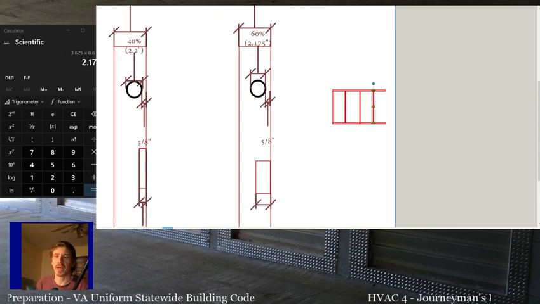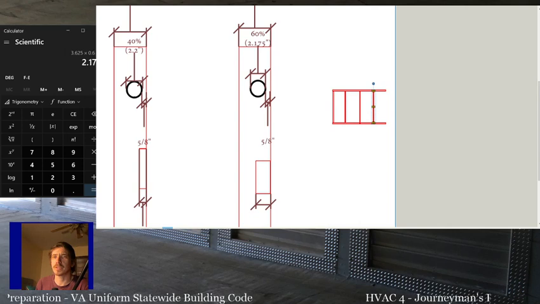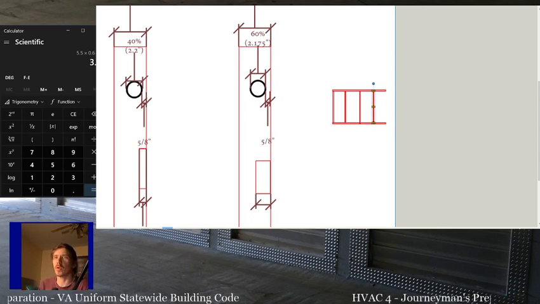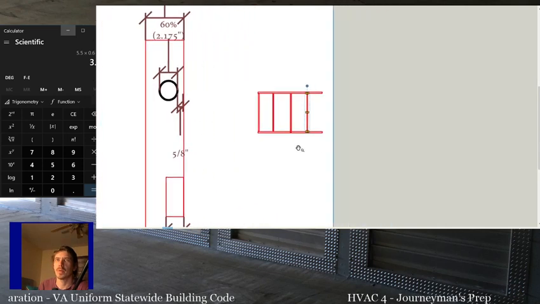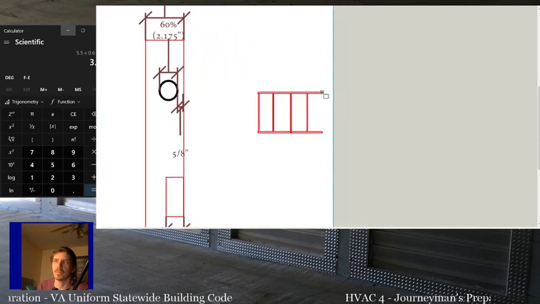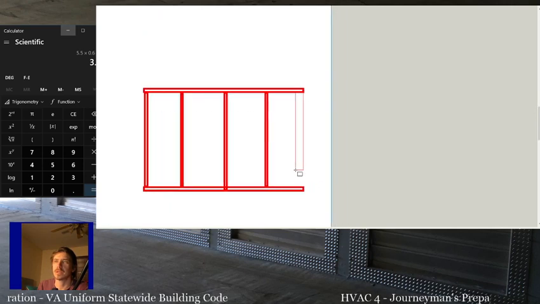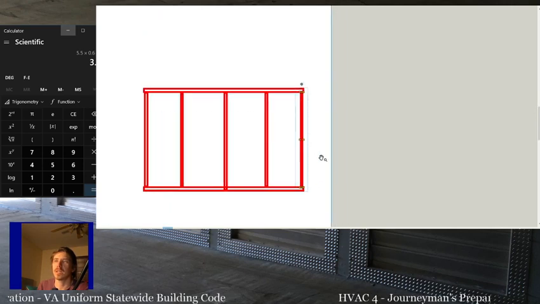inches. You need a 2.5 inch hole. Well, first let's make sure 2.5 is not more than 60%. So 5.5 times 60% would give us 3.3 inches, right? So we can't drill a hole bigger than 2 1/8 in a bearing 2x6 partition, but we need a 2.5 inch hole. We can actually do this if we double the studs.